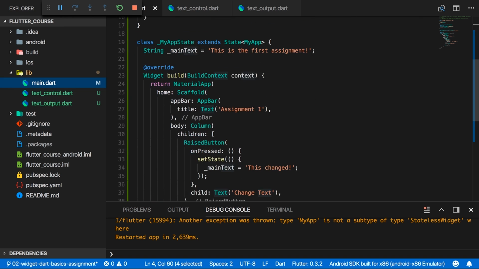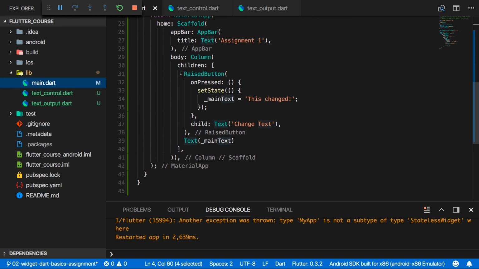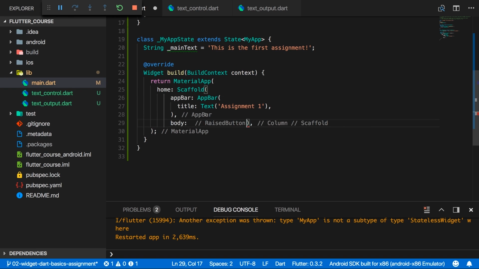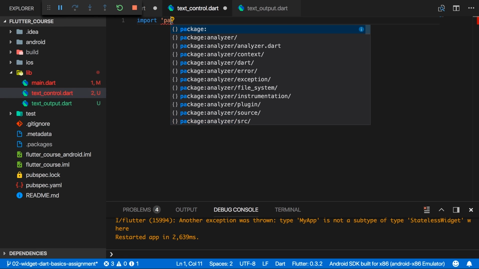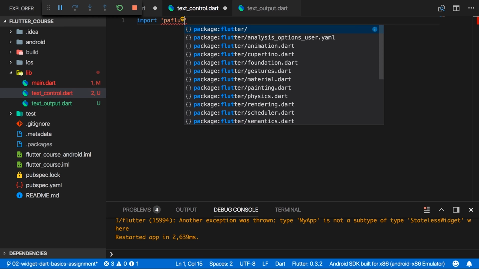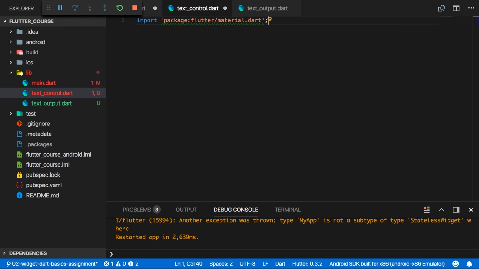And now let's go back to main Dart and let's grab the column here in our body of that scaffold. Let's put it into the text control. There we first of all need to import from the Flutter package, from the material Dart file there.